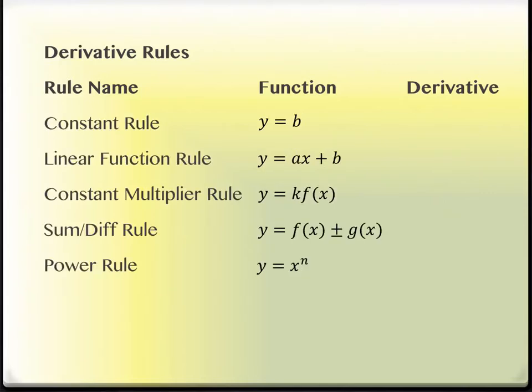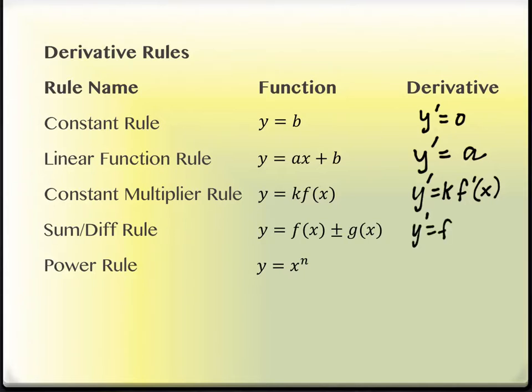Okay, let's see if you have them all written down correctly. I suspect most of you have a perfect 100% on this front page. All right, what's the derivative of a constant? 0. So this is y prime equals 0. What is the derivative of a linear function? It is a. What happens when we have a constant multiplied by a function? Yes, it's the constant times the derivative of the function. What happens when there's a sum and difference? You just take the derivative of each, and then you add or subtract, whichever way you have it, those values.